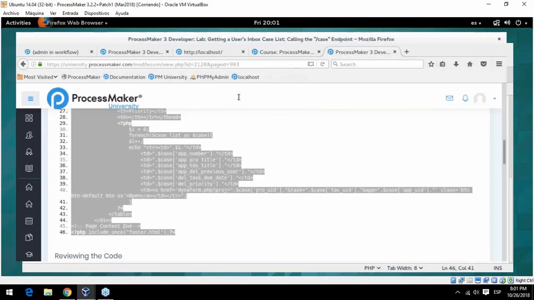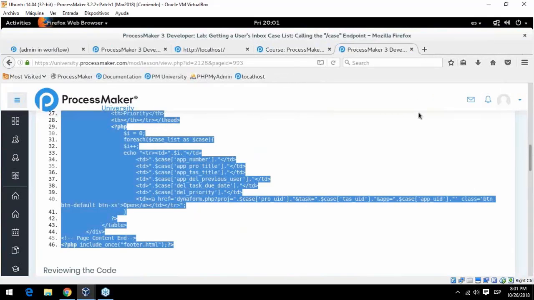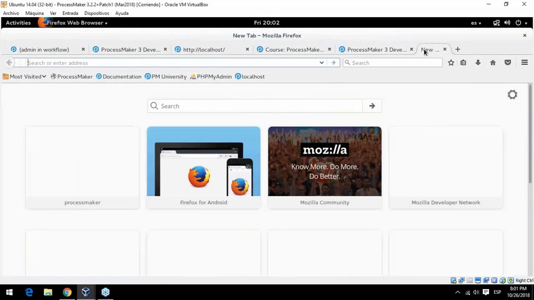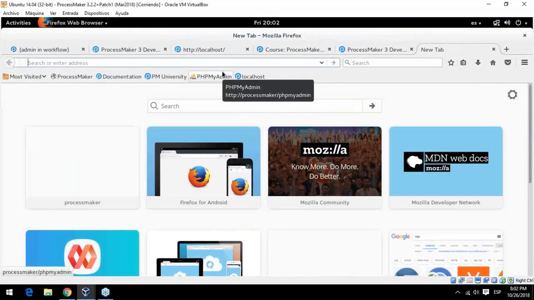Let's explore that a little bit. I'm going to open here something very important. I'm going to see if the list is working. As I said, I'm going to go back here because I need to get some information.